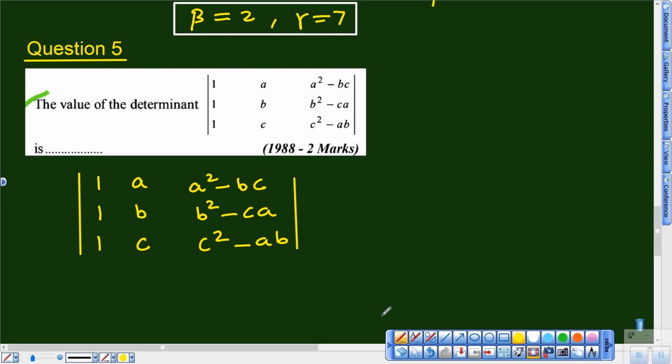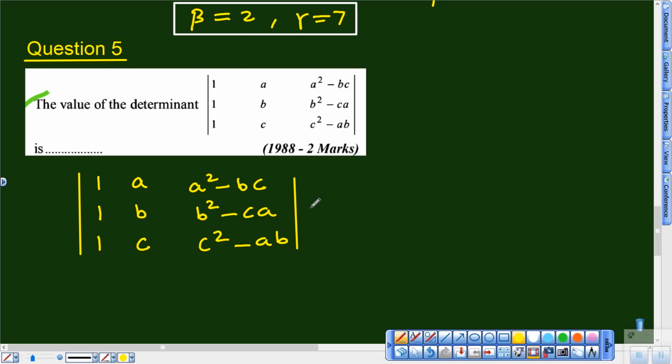Now, there is a property that we have discussed in the previous lecture, that is, when any column or any row for that matter is expressed as a sum of numbers or a sum of algebraic expressions, then it can be broken down into two determinants where the other two columns will remain the same, but this column would be distributed into the two determinants. Now I apply this, you will understand this very comfortably, I guess.